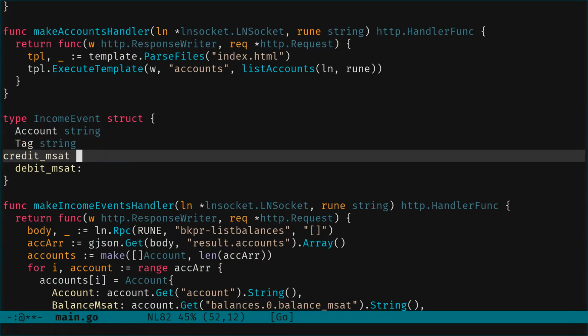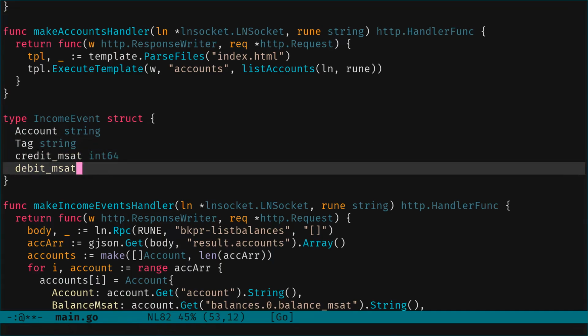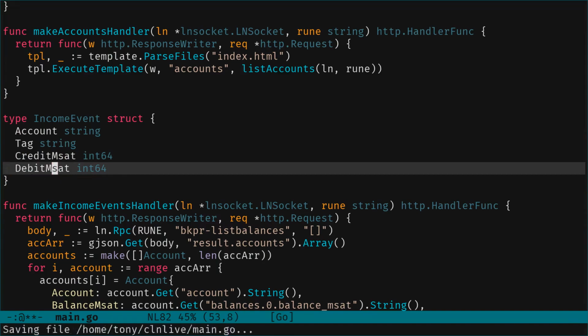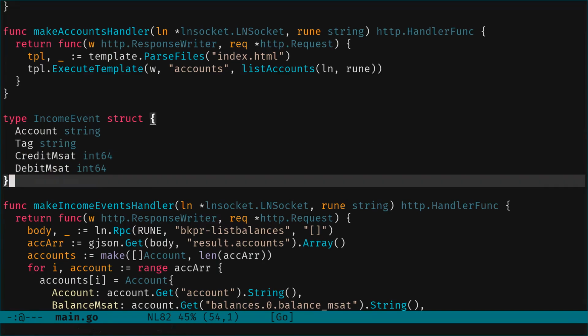Credit MSAT is int64 because this is a conversion that we have from the library. Name of the from JSON. Okay, so maybe I would have been faster writing it directly without that modification.